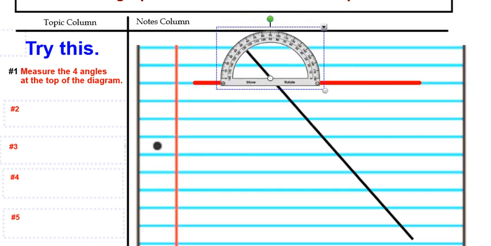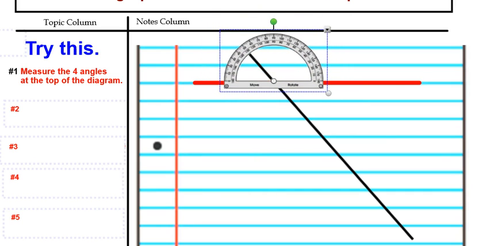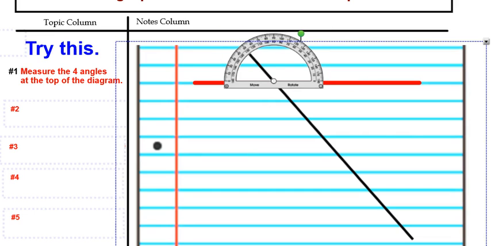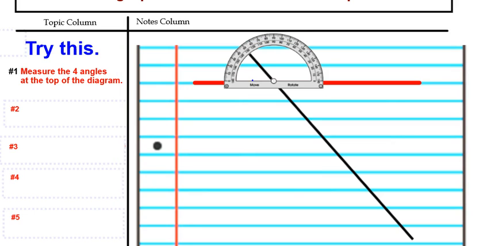Because this is on my smartboard, I can make my protractor a little bit smaller. And then we can measure that. And you notice if I measure up, it's a little hard to see, but if I measure up, my angle is going like this. So I would measure on the outside, and I measure right there to that angle. A little bit blurry on our notes here, but it does say 10, 20, 30, 40, and 50 degrees. So that angle right there measures 50 degrees.